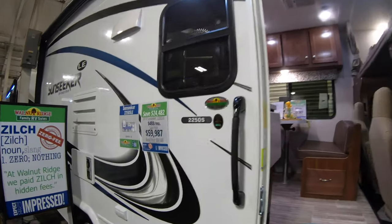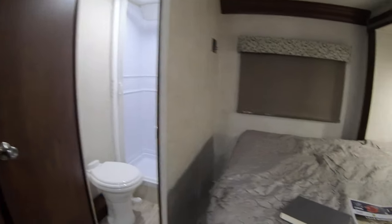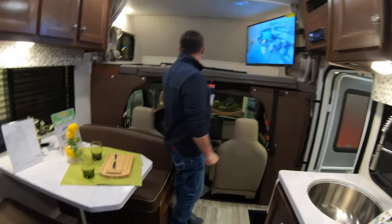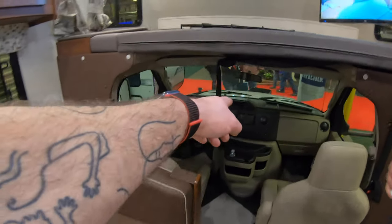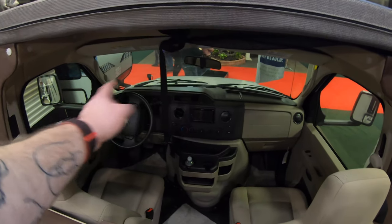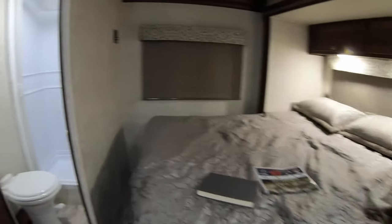So maybe in four or five years, Sarah and I are talking about doing something like this. This is the Sun Seeker — I absolutely love this. I brought Troy with me; say hi, Troy. This is what Sarah and I are talking about changing to in four or five years. You've got seat belts on both sides for safety, a backup camera, and side cameras that come on when you turn your turn signal on so you can see what you're doing. Nice big bedroom area, shower, bath.